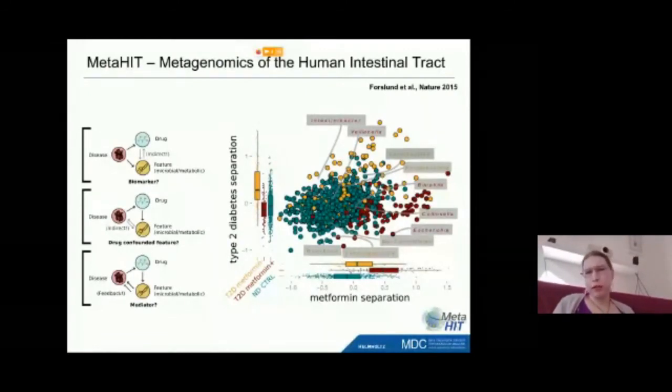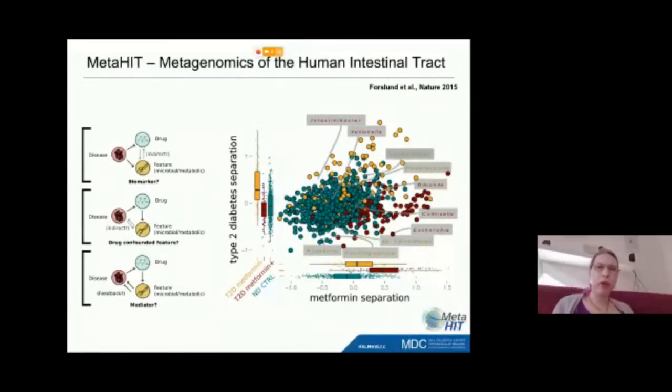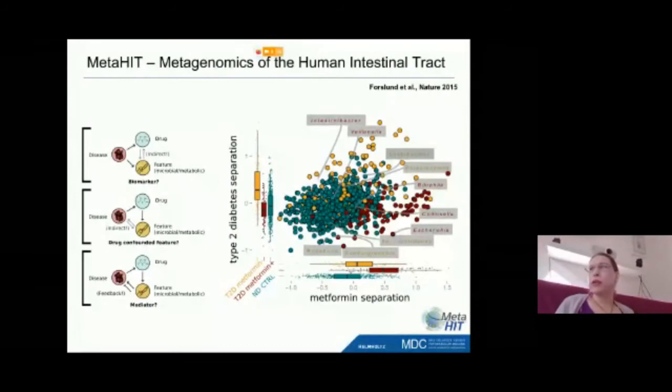And when accounting for that, what we see in this figure is in fact that the degree of change in the microbial composition in the gut of the diabetic patients depends much more on whether or not they're metformin treated than whether or not they are diabetics compared to non-diabetics, type 2 diabetics in this case, which was further validated in a longitudinal and animal setup by our collaborators in Gothenburg.